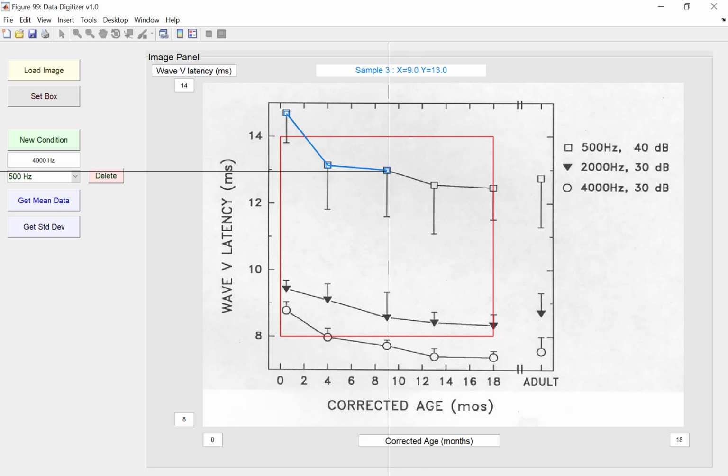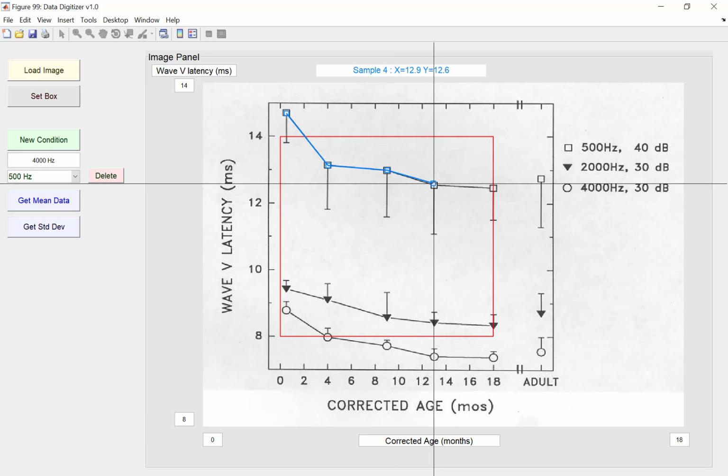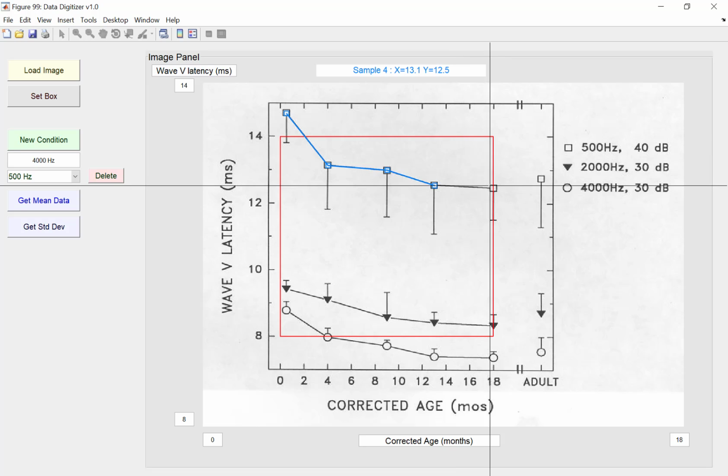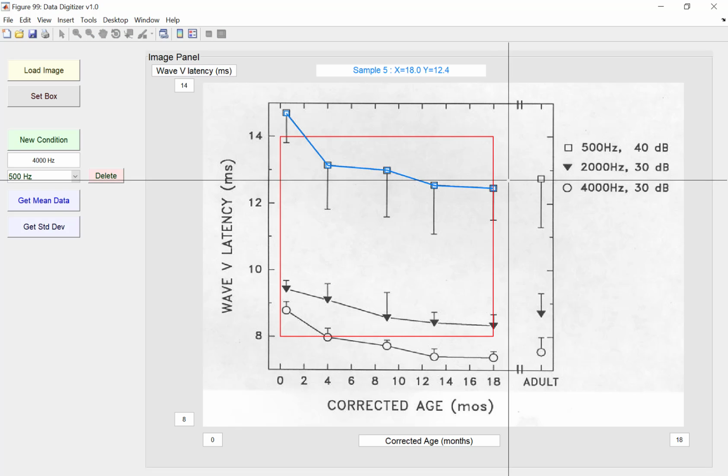Left click, right click to set. Left click to select. That's not quite right. I'll say that's good enough. Right click to set it. And then left click to select, right click to set. And when you're done, hit the escape key. That will stop the data digitizer.